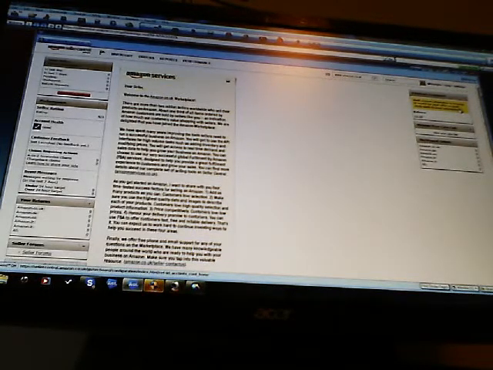Now up the top here it says inventory. You can click on add a product. But if you click on this add a product, you need that UPC, EAN or ASIN number.